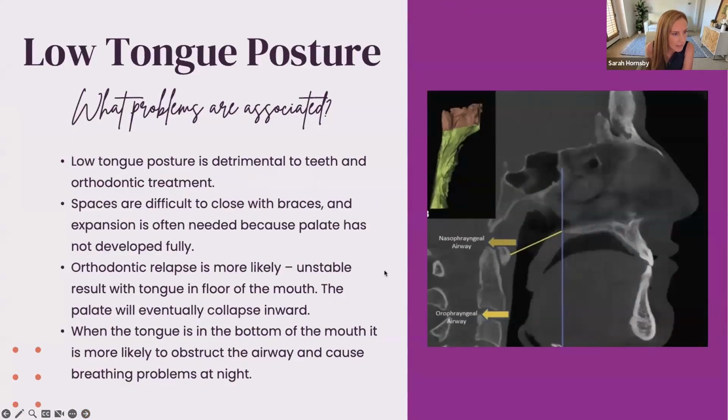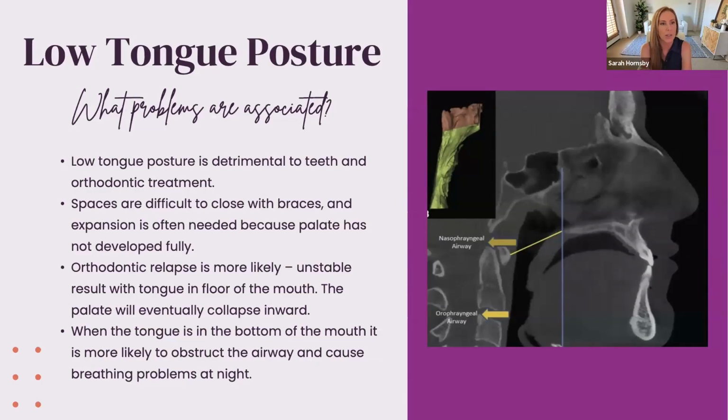Okay, next is a CBCT image showing a picture of somebody with low tongue posture. You can see it right here. This isn't necessarily a tool that I would use to assess or diagnose for low tongue posture, but if you see it on one of these images in your dental office, at least it's a conversation starter. You can bring it up.